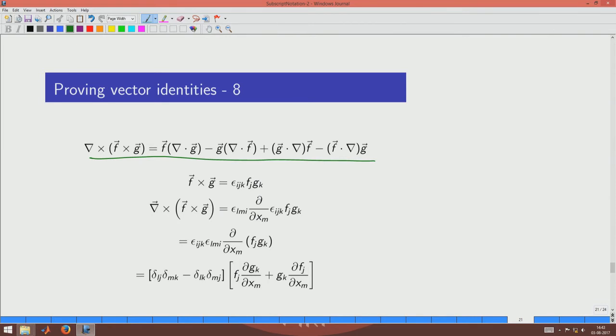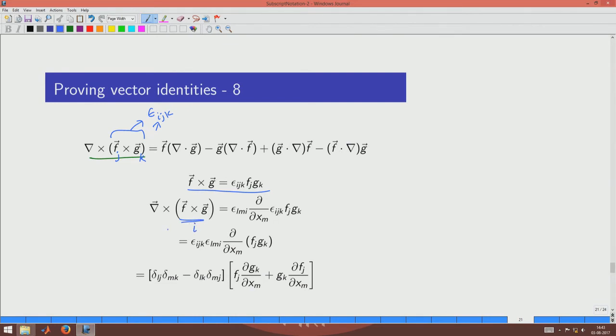So, let us take the left hand side and choose the indices as we want to. We choose them as j and k, so f_j and g_k. The reason is epsilon_ijk: this term I want to use an epsilon, so that the i part comes out free. If the i part is coming out free, then I can choose that as one of the indices for the next nabla operator. So, I would choose that here. This is the first thing that we have written, i is the free index. So, for this term i is the free index.